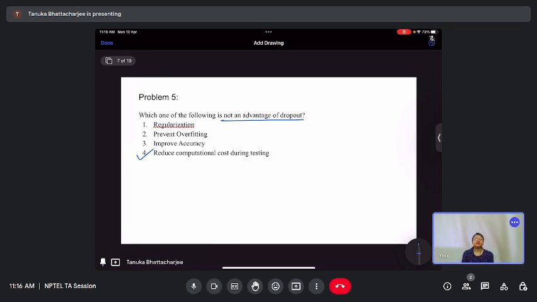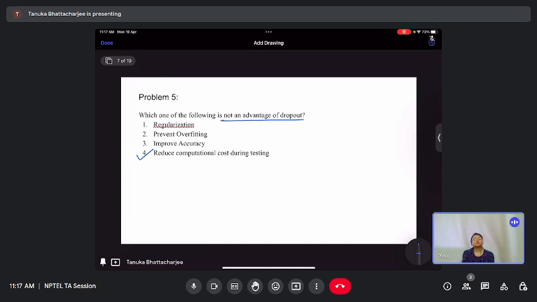What will happen is, since during training you are randomly dropping some portion of the neurons, the weights learned or the representation learned by each neuron will be kind of independent. So one neuron does not depend on the other to take its decision. Everyone has its own way of doing the task that you have assigned to them. So it introduces some form of regularization and it prevents overfitting. And when you use this dropout, your test accuracy or your generalization ability of the network actually increases. So it also helps in improving accuracy.